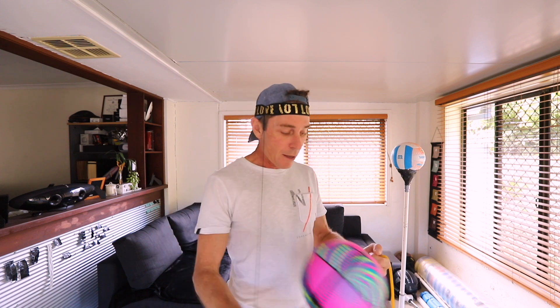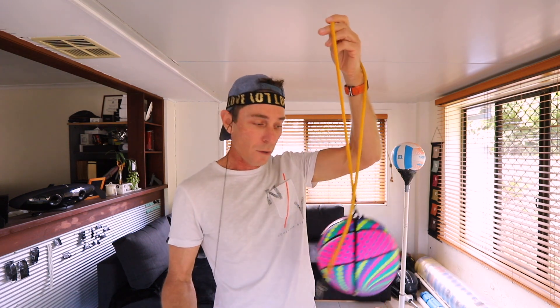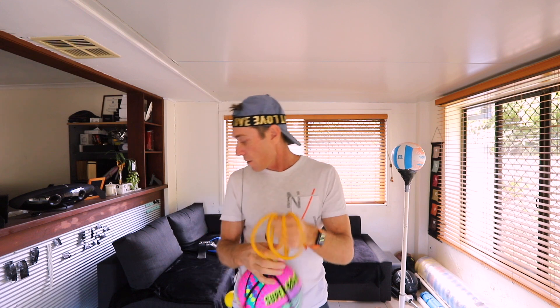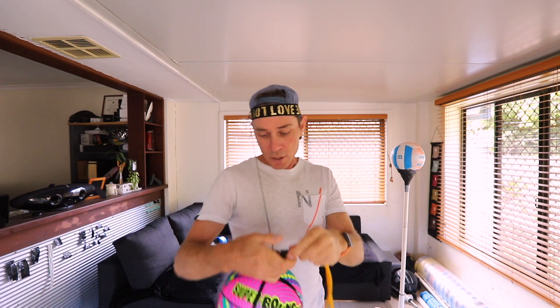Just while reviewing this thing I thought, what if I have a bigger ball? Obviously I'm going to need bigger bungees, but I happen to have some. I bought these ages ago — they're cheap, you can get them online, and they're for doing all sorts of exercises. So let's try this.